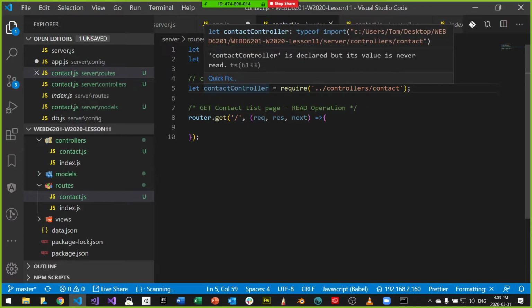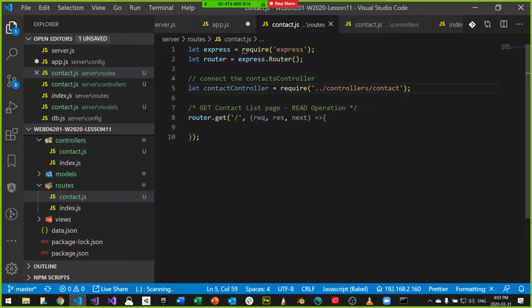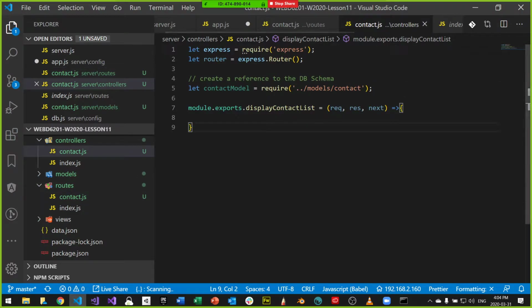If I hover over this, you can see that contactController is something that we've used, but instead of doing it normally this way and putting stuff inside here, because inside of our contact controller we did this here, right? This is new. Module exports displayContactList is equal to this, right? Is an anonymous function that has request, response, and next parameters.